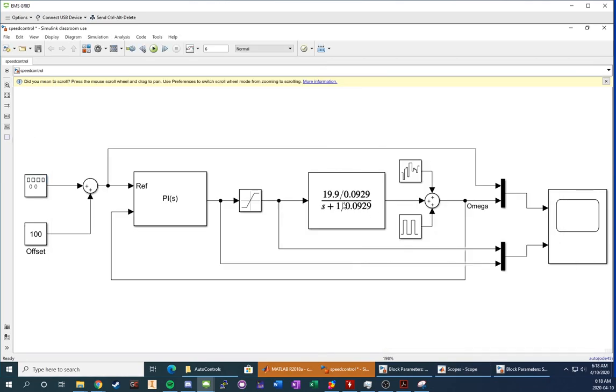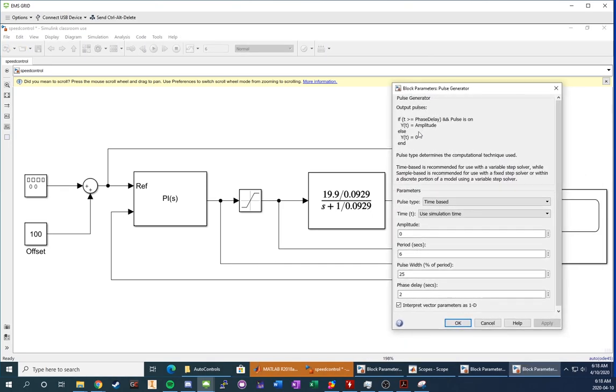As you can see, when there's no disturbance, there is just a large steady state error, but it is pretty standard. But when we go in, the next step is to actually go in here to the pulse generator and introduce an amplitude. In this case, an amplitude of 50. So presumably negative 50, 50 will do the same response. But negative 50 is almost like grabbing onto the motor and applying a torque that decreases the angular velocity of the motor. Keeping some of these settings to the period of 6, pulse width of 25, technically doesn't make much of a difference.